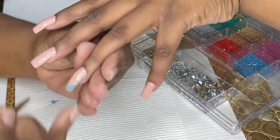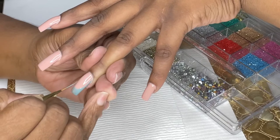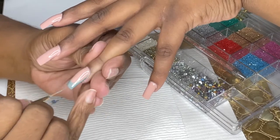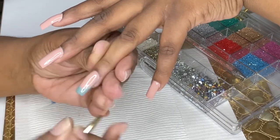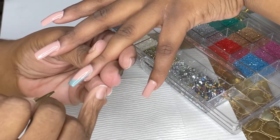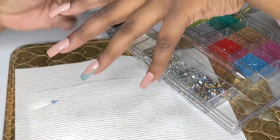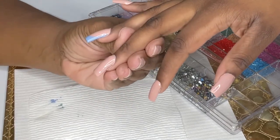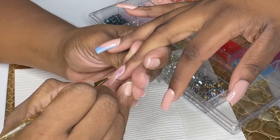And I love the names. I love the way that Madam Glam named their polishes, it kind of puts you in the mind of OPI. You know how OPI always has a spectacular name, something really unique for their polishes. I do like that. It just lets you know that people put a lot of thought into their business, and they don't just give you a red and call it a red or orange and say, yeah, this is orange. This is bright orange. This is dark orange. This is a lighter orange, stuff like that.